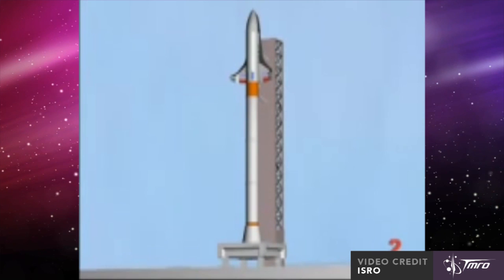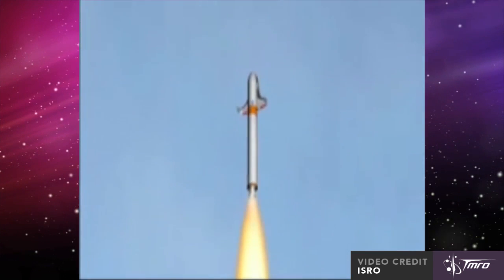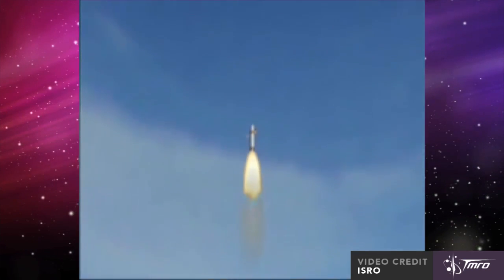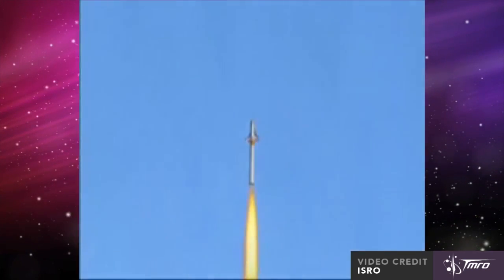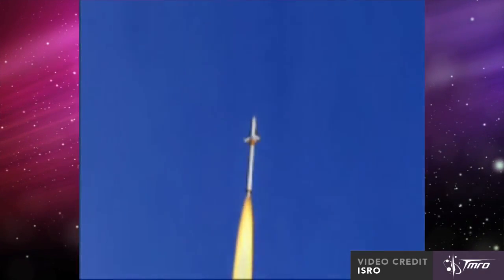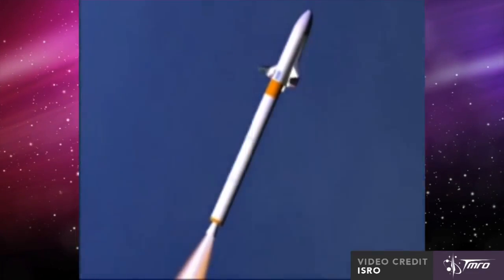The reusable launch vehicle will be lofted by a modified inline solid rocket booster, the HS-9, which is based on the S-9 boosters used on the PSLV rocket. And it has a different mixture ratio and will burn much longer than the 70 seconds that the SRBs usually fire for. This will allow the vehicle to reach its intended height and speed.